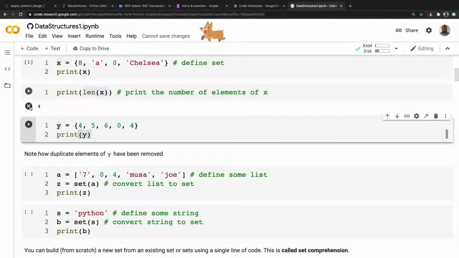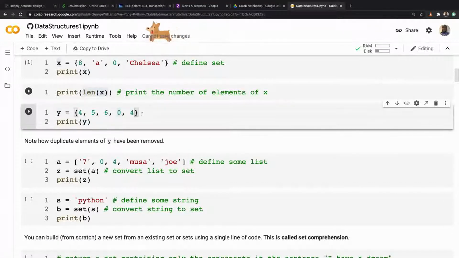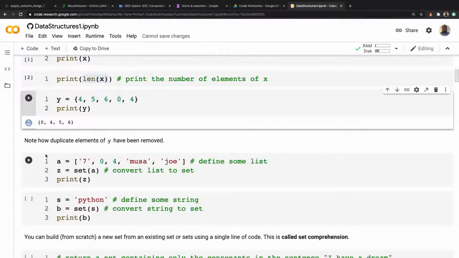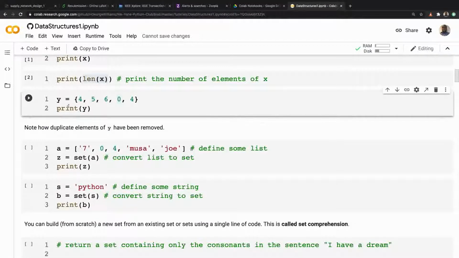As I said earlier, you can have a set of just numbers like this. That's perfectly okay. But as I said earlier, sets have unique elements. In this set we have put two occurrences of the number 4.